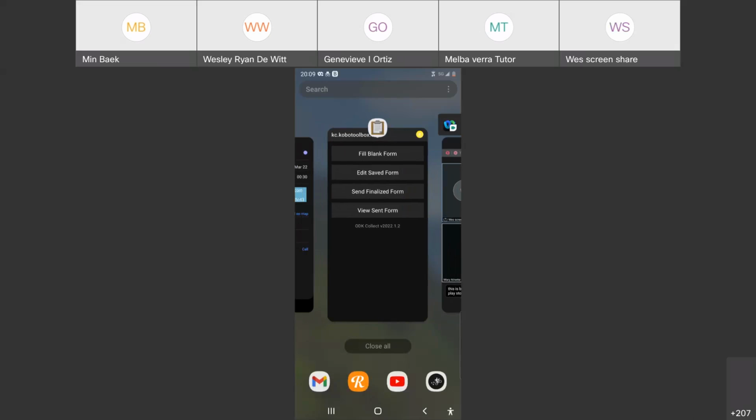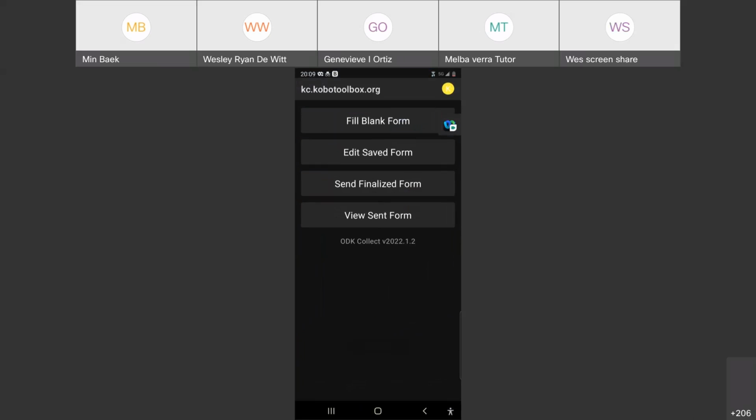There are equivalents found in the App Store, which is for Apple products, but they're developed by different people. So we are not sure whether data security can be guaranteed because it's not by the same developers.